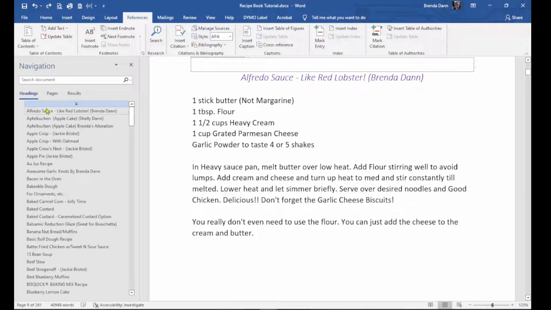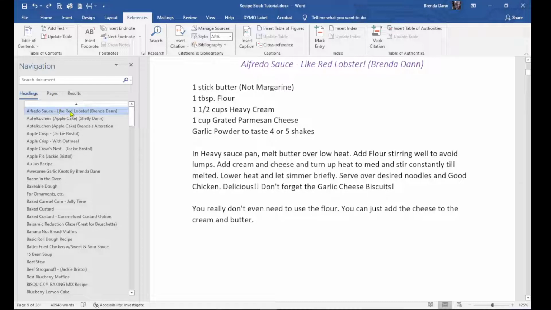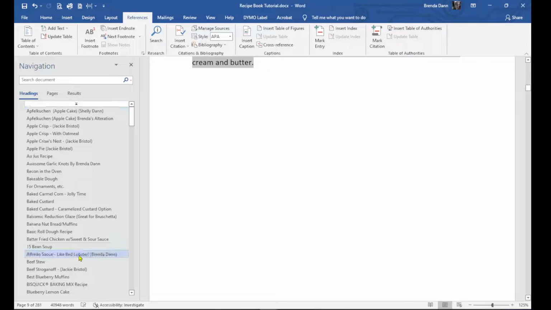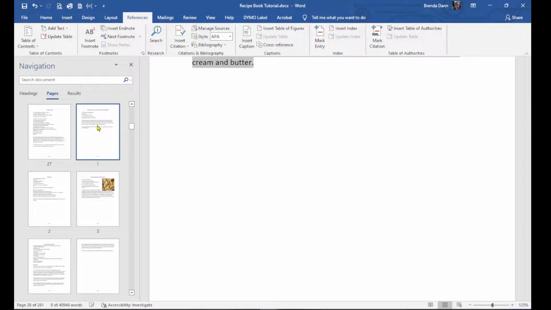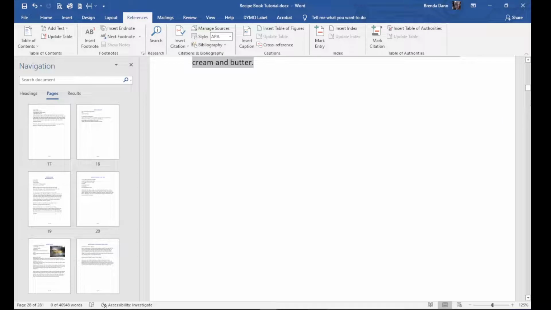So I go into the headings here, and this Alfredo is my page 1 right now. Let's say I wanted my Alfredo to be down here, and I moved it down here. I'm going to update my table, update my page numbers. Then I go back and look at my pages, and page 1 is after page 27.